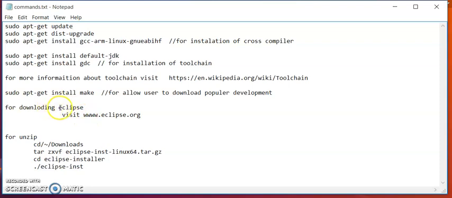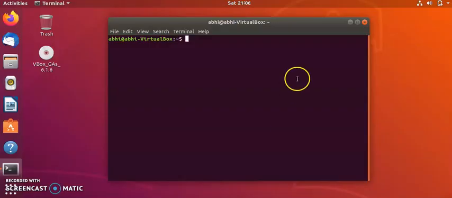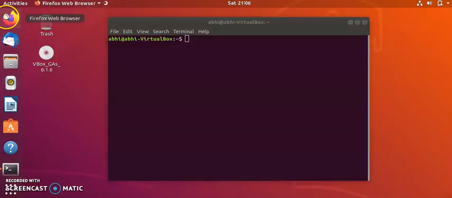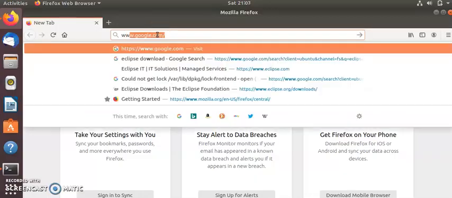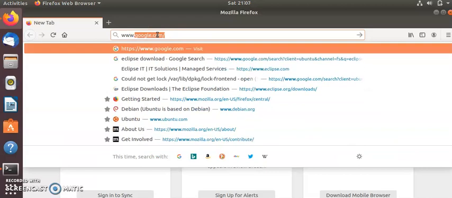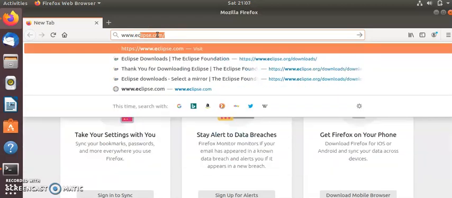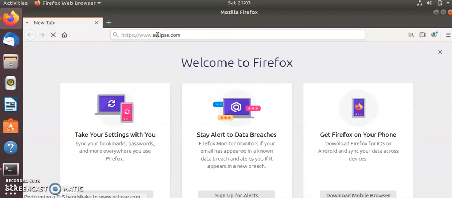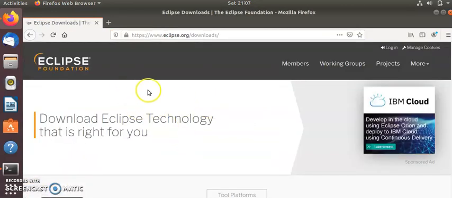For downloading, please visit the website www.eclipse.org. Go to the browser and type www.eclipse.org. After visiting this site, you can see this page.